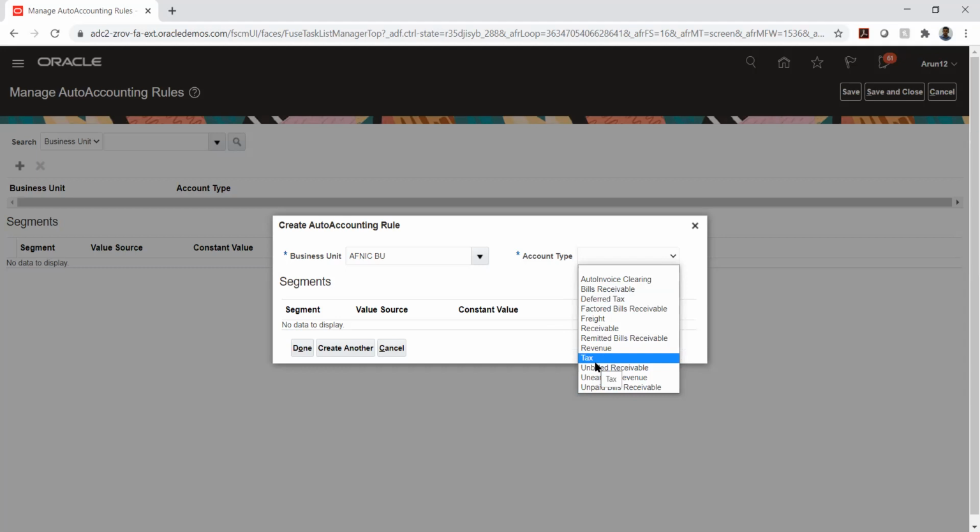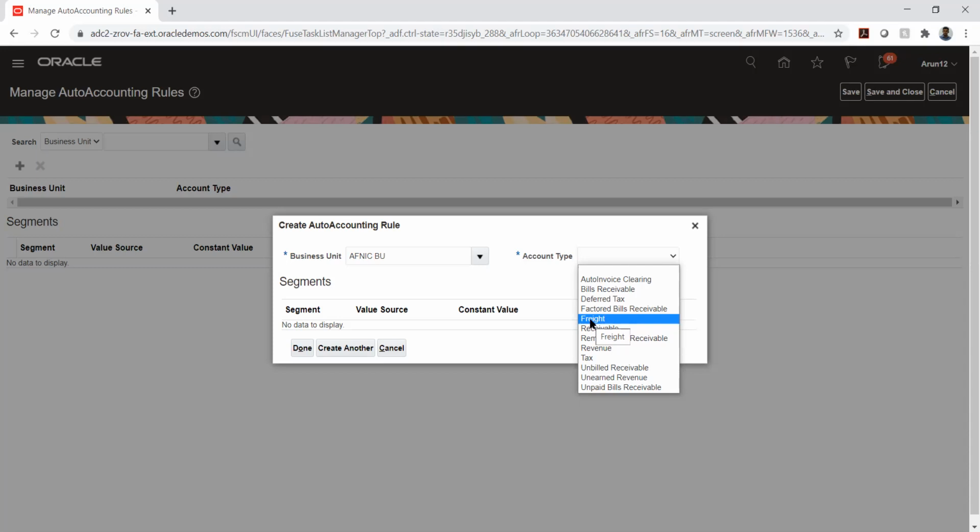And apart from that, if we are having freight, we should add it for freight as well. Okay. So what is the difference between receivable and revenue? Receivable is something as a whole. Let's say I have 10 lines in the invoice. These 10 lines will be treated as revenue, because I might have item 1, item 2, item 3 till item 10. So I can use either the same revenue account or different revenue accounts.